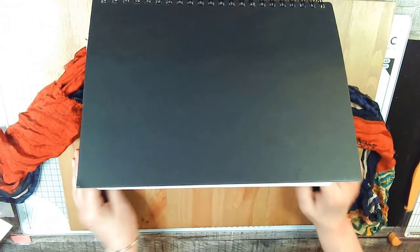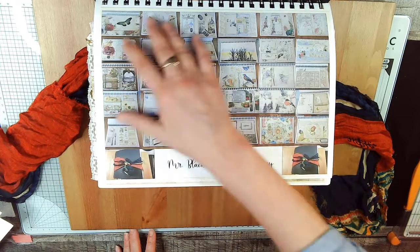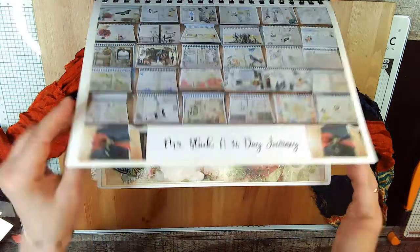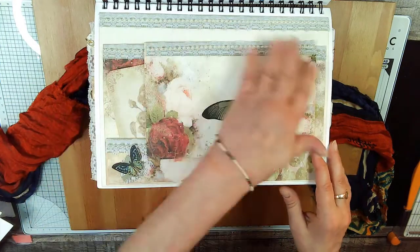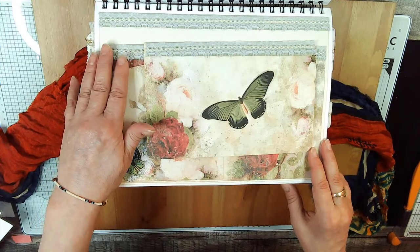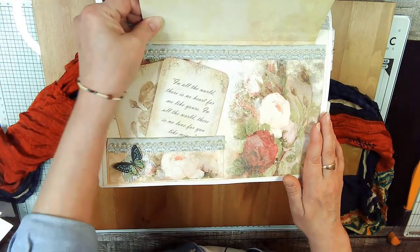So let's do that. Okay, so the first page is an overview. It's a picture of each page in the book. And it says, Mr. Black, a 30-day journey. So day one, the prompt was shabby chic. And so we have all of the flat back pearls in the lace, and I got the lace from Lisa's Paper Lace and Bling. And this is an envelope, and the envelope comes out and can be used.